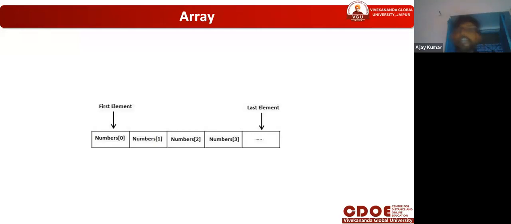So an array is a data type which includes a sequence for initializing space in memory. We know there is a first element and a last element. Here, numbers is the name of the array. When we use an array in programming, we define the array, the array name and the number. Here we use numbers as the array name, and the bracket part is called the element of that array. Like there are 10 numbers, so we use the array name numbers, input 10, and equal to. There are many types of array, one dimensional and two dimensional, so we can understand that easily.